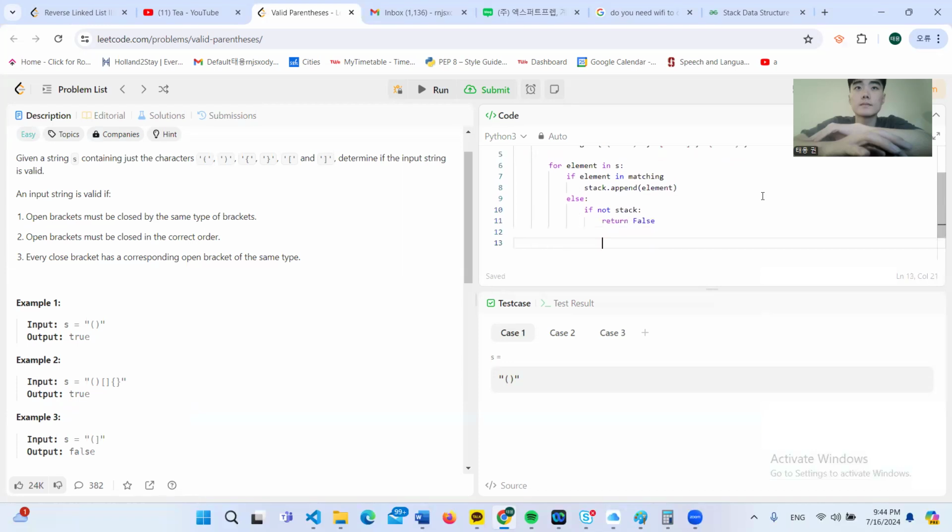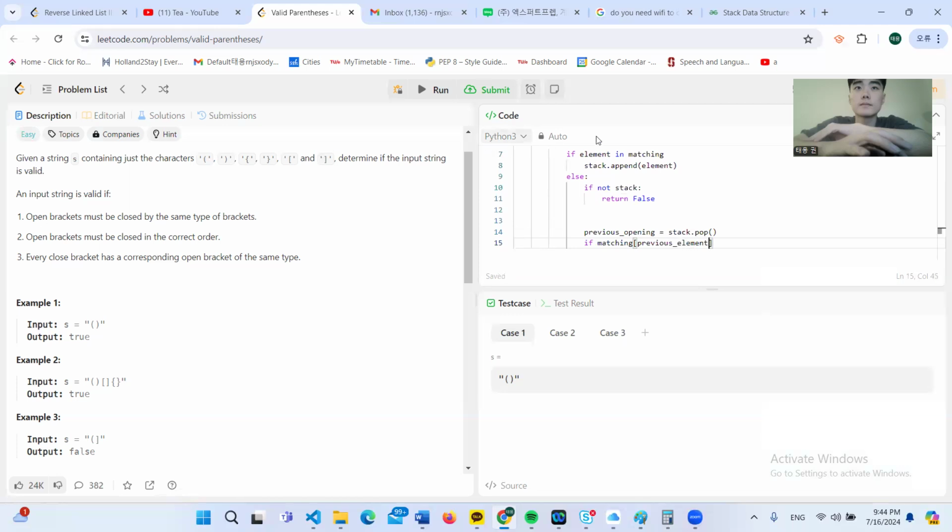Or else, we're gonna define previous opening as stack pop, and if the value of the matching of this previous opening is not equal to the element, then it's also false.